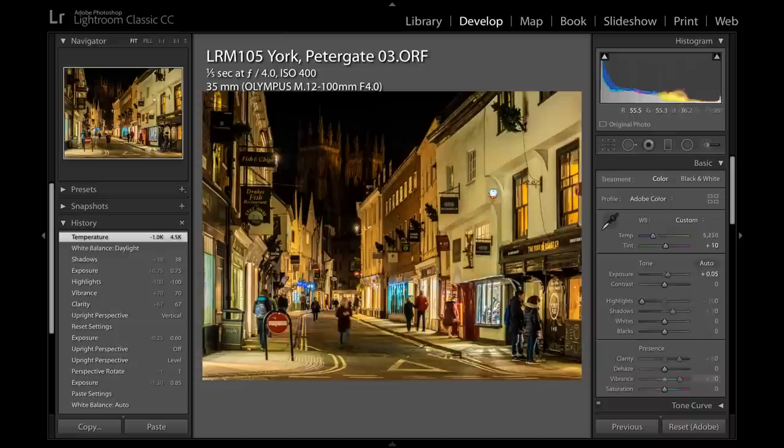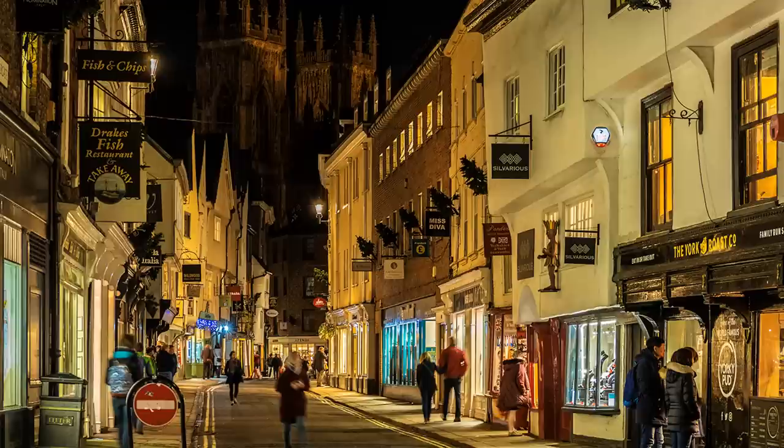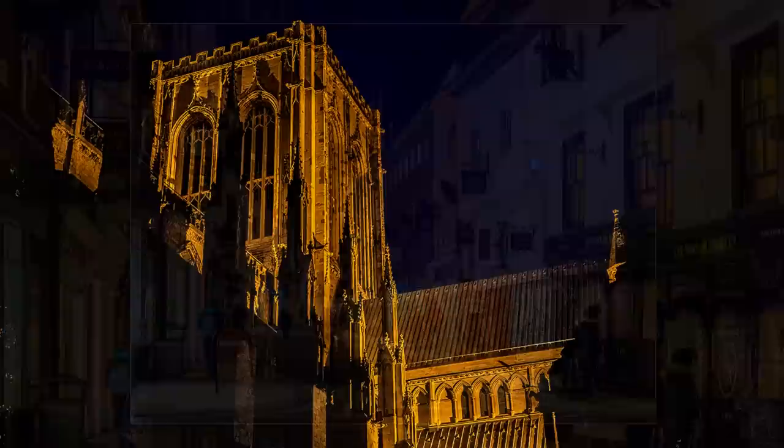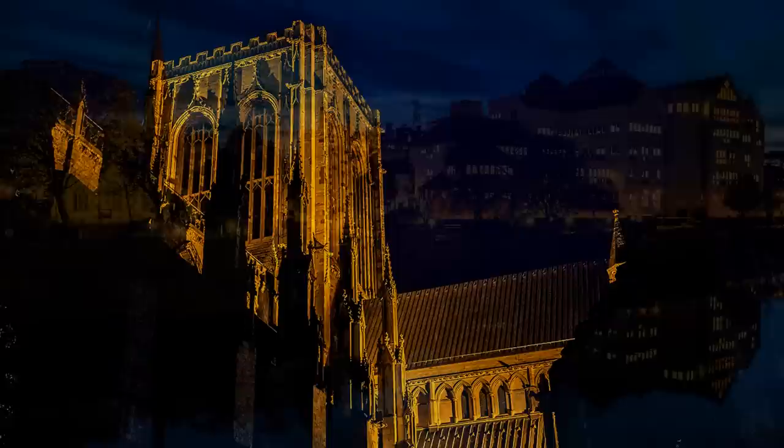With this last shot of Petergate, I have tweaked the shadows a bit more, making the Minster more visible and clearer than reality. Wonky buildings are corrected in Lightroom or Photoshop — no particular preference. Once in Photoshop, I create a JPEG or TIFF file depending on requirements. I shoot everything in 4x3 ratio and crop to 16x9 for YouTube's default ratio, and I can see images for both formats simultaneously. I also resize for YouTube down to 1400 pixels width, which seems to help when making an MP4 file for uploading.